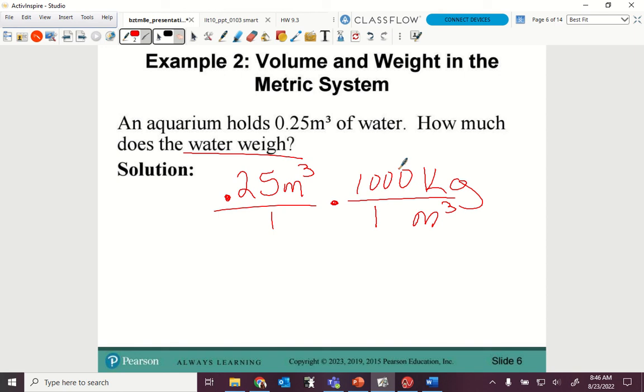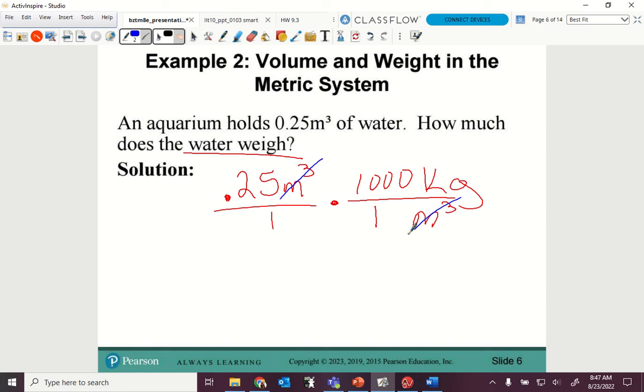Like I said before, I like writing this out every single time. I write out all the steps, I write out where my units go, and from there I know what I'm going from and what I'm going to, because I set up my units first. And let's go ahead and right here, bam, bam. Now, do the multiplication. What do we get? 250. So 0.25 times 1,000.